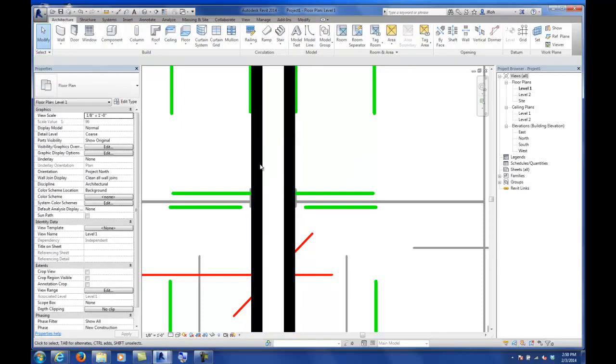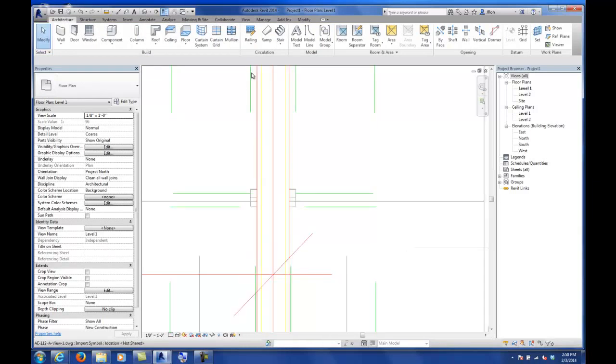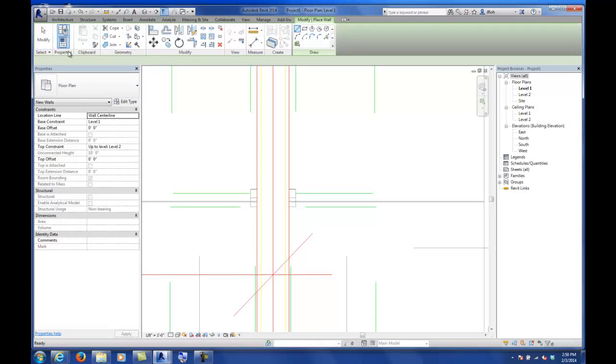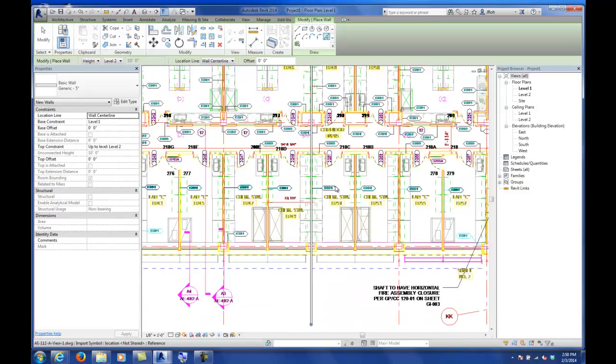Now, because this is a CAD file underneath, I'm going to delete that by selecting it and then hitting the delete key on my keyboard. I can click on wall, and there's this other option here called pick lines. So if I have CAD lines underneath, I can actually pick the CAD lines, and it'll automatically draw a line all the way based on whatever the length of that CAD line happened to be. So if you happen to have a lot of CAD stuff already drawn, you could start just clicking and clicking all your different lines, and all of a sudden you've got most of your floor plan inputted into Revit.